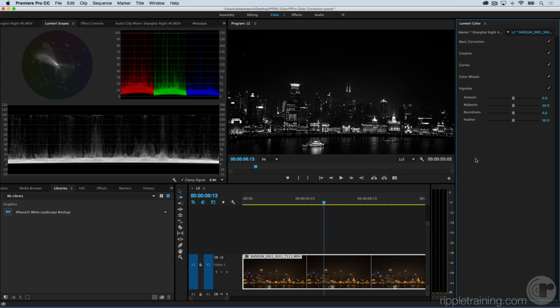One final note about the Lumetri color effect is it works in 32-bit float. And think of it this way. If you're working in an 8-bit color space, that's 256 shades of each color, which is nice, but not that detailed. It's 2 to the 8th. 32-bit float is 2 to the 32nd. Now, if you want to figure out what that number is, I'll let you go open the calculator on your computer, but realize this is millions of colors, and it really gives you a lot of control, and it's incredibly powerful as a color correction tool within a nonlinear editor. Now let's move on and start working with these tools.